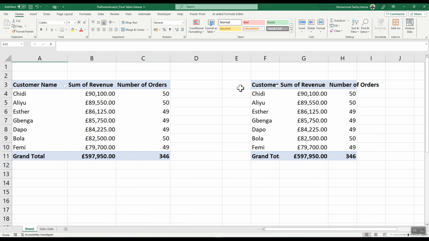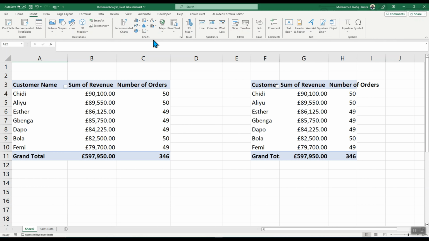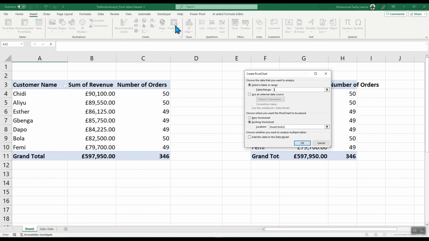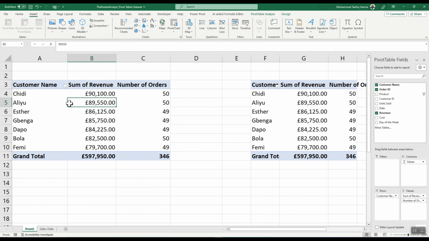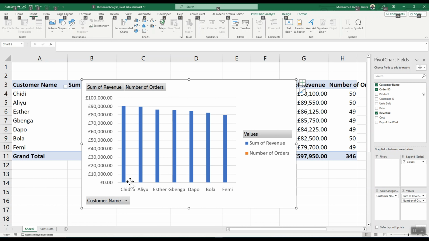so I'm going to take this one out, delete, is by coming to insert here. And once you come to insert, you're going to see pivot chart. And once you select a pivot chart, it is going to ask you to select the range that you want to select it from. So that's another way for you to insert a pivot chart. But you could just easily do this by also pressing from here. You could just press Alt and F1, and it automatically inserts a pivot chart for you.